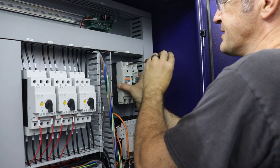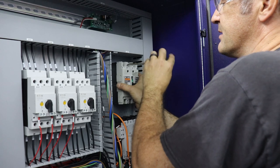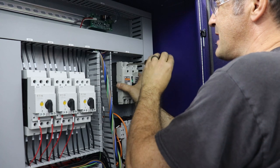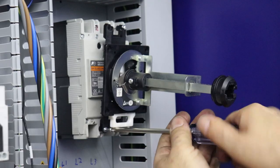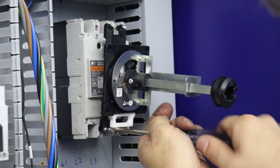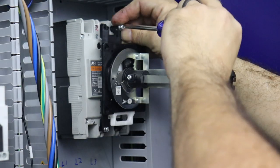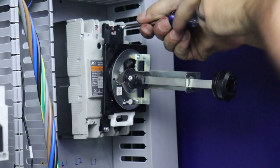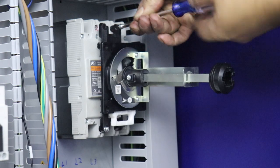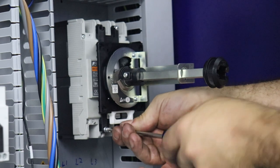Because basically a circuit breaker has got a big magnetic coil, and if too much current's going through the magnetic coil, then the magnetic force will pull the circuit open. And it's got a toggling, collapsing type of mechanism. That one seems to be going. Sometimes you can sharpen the end of your screw if you want to guide the screw in to a hole that's not exactly lined up. Okay, that's tight, and we'll tighten this one now.